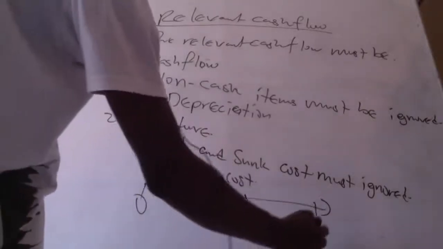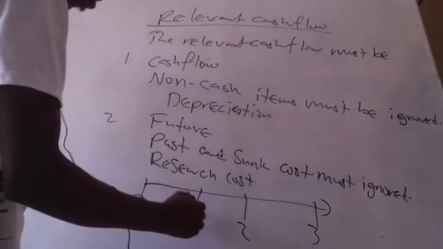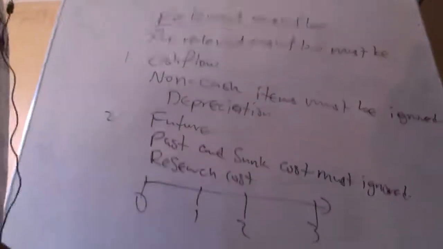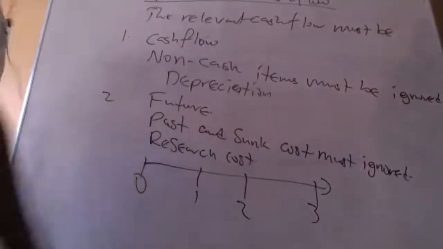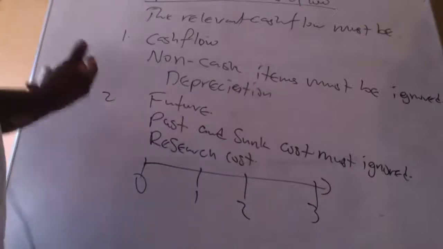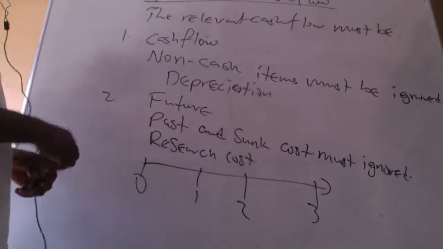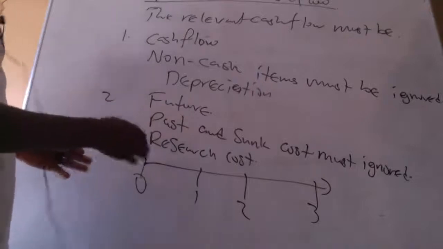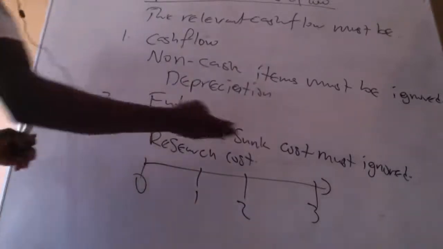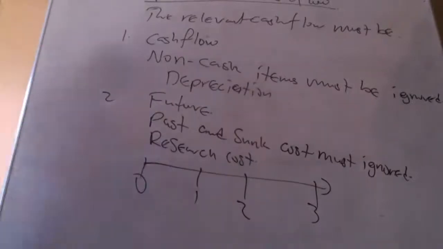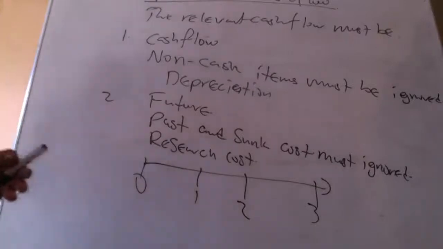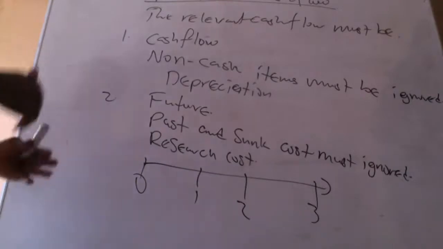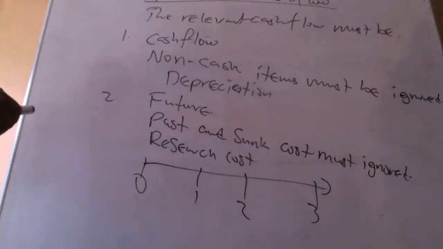The project will last for, let's say, 3 years. Now, any cost that we have already incurred before analyzing this must not be included. Why? Because whether or not we accept the project, we have already incurred it. That makes it a sunk cost. Sunk cost is the cost which has been already incurred, but future decisions may not change that. Cost that you've already incurred and no decision can change. That's the sunk cost. Good.